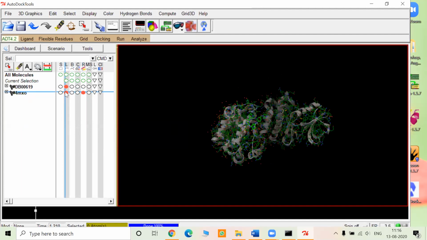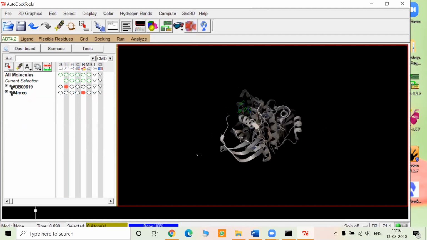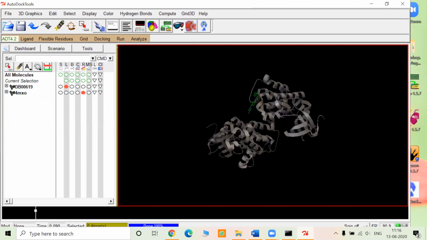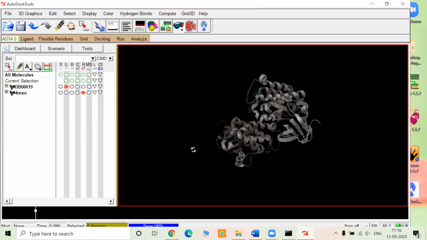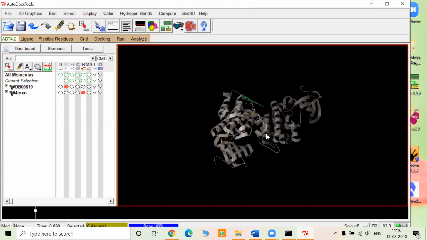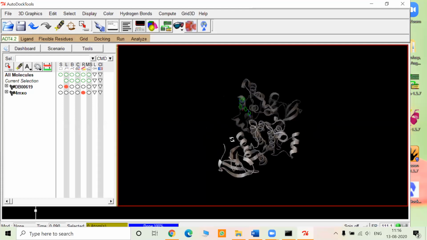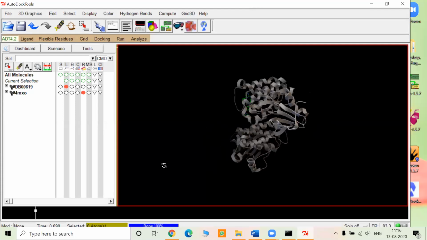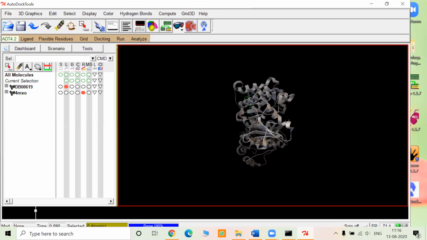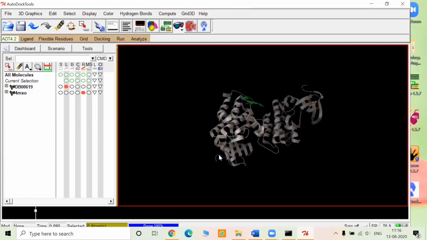So now you can see that you are able to see the protein in the ribbon model pattern. Just with my mouse, I'm rotating it to give you a view of the whole structure. You can see all the alpha helices and beta sheets beautifully appearing on top of our screen. Okay, now I'll go on to add a few more points about this particular protein molecule.